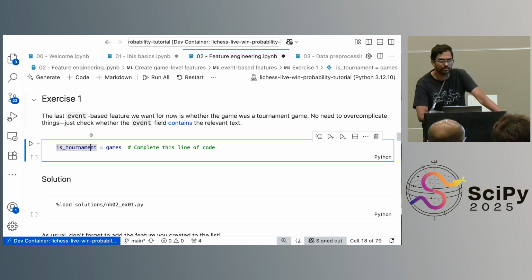All right, I'll give a couple minutes here. We're going to create another feature similar to is rated for whether it's a tournament. I know that in the previous notebook, we did a little bit more complicated logic, like, is it tournament, or does it say Swiss in there? In this case, let's just do it super simply: whether it contains the word tournament. Take a second, add it, and just compute this is tournament value. If you need help with the docs, this link for contains should take you to the relevant API, but it should be quite straightforward.